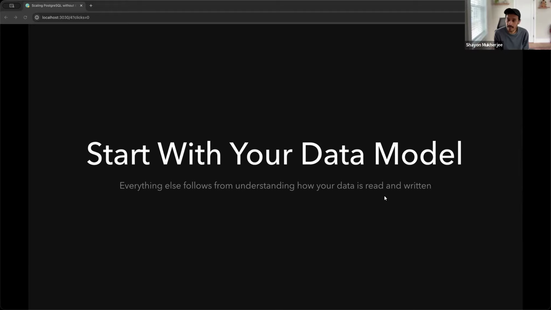Before we get into any specific optimization or feature, I want you to spend a quick minute on something foundational. And honestly, this is the major theme of the talk as well: you'll notice that we're going to spend a lot of time talking about how you think about your data, rather than tweaking Postgres' default parameters. That's intentional, because every decision you make about indexes, partitioning, vacuum tuning, your scaling strategy, all of it depends on understanding how your data is actually accessed. What's the read to write ratio? What tables are hot?